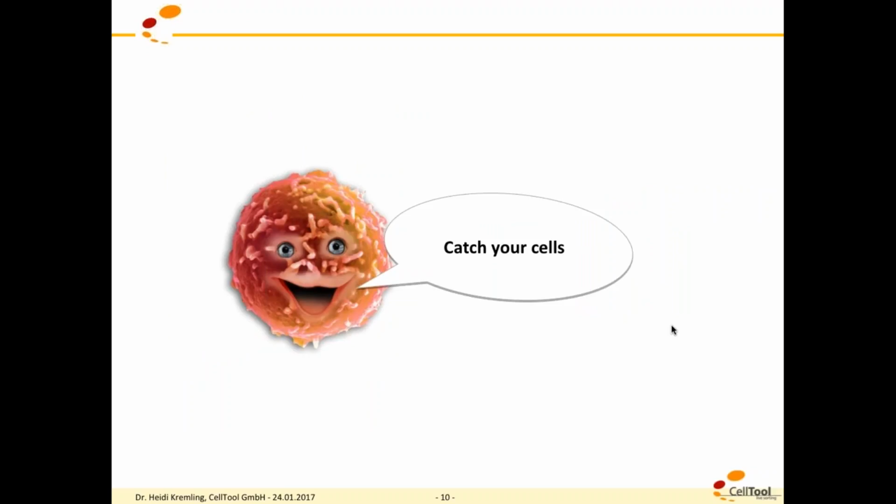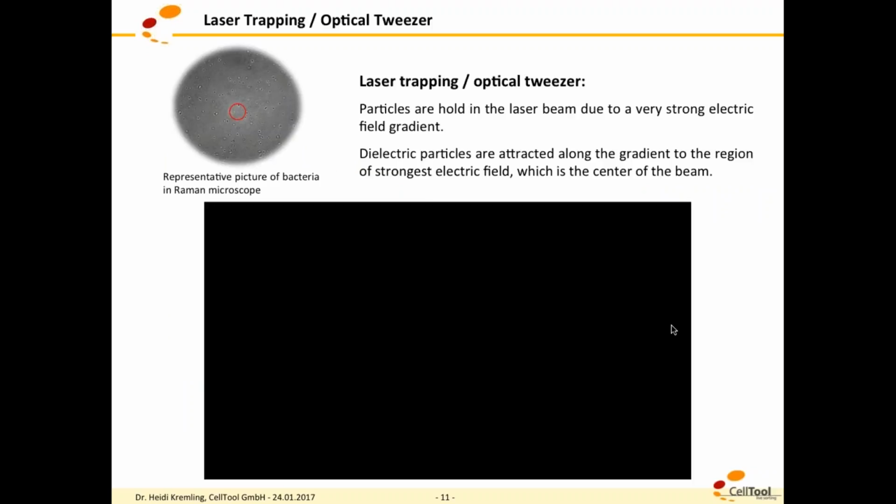Next I want to tell you about another feature of the BioRam device. When you want to analyze single cells with Raman analysis, it is really important that the cells stay in the position during the analysis. And this is especially important if you have small cells like bacteria or small particles which float around very fast. And the sophisticated setup of the BioRam device ensures that also such small particles can be analyzed without any problems. The so-called optical trap builds on a force field around the cell which is analyzed, thereby holding it in place during analysis.